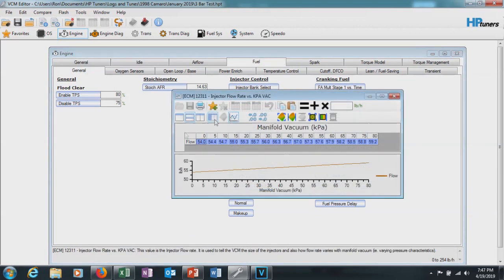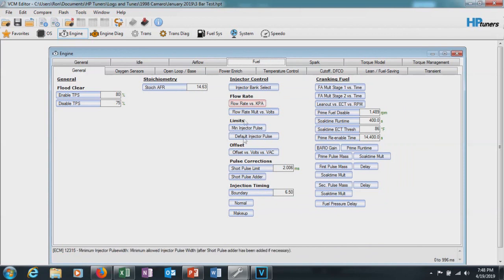If you do scale it, this is where you start, and this is kind of where the calculations have to come from, because this is also one of the things the PCM looks at to calculate air mass's actual flow rate and pulse width, and that's under the fuel consumption formula. So it's one of the 4 ways the PCM is actually determining the actual air mass. Extremely important table. So we come down here, we've got the rest of these. Again, just take that straight off your injector data.